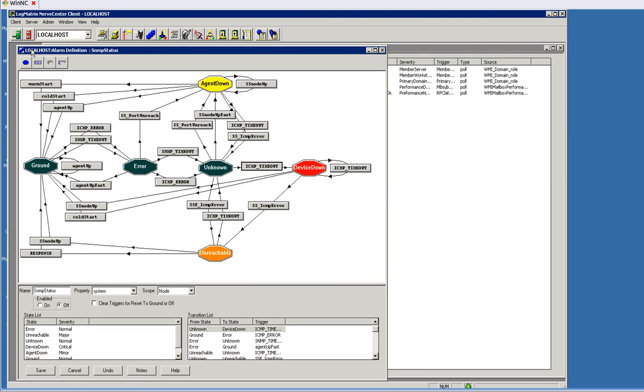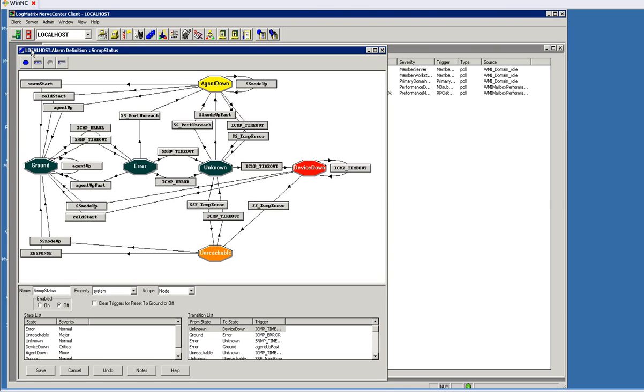The concept of finite state means that instead of just polling for a metric or a value, or even if you're polling for multiple values, I can poll for any number of things, and based on that decision move to a different state that says I'm up, I'm down, or something in between, or any number of other conditions.